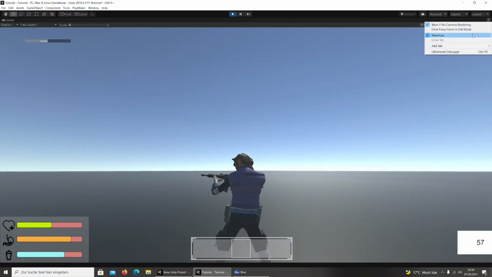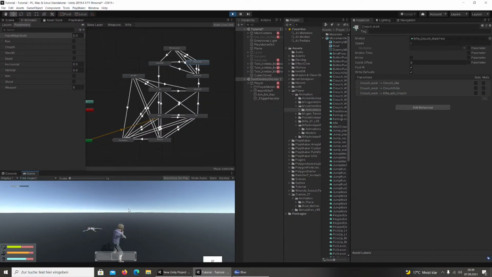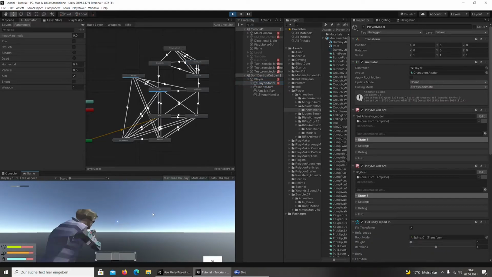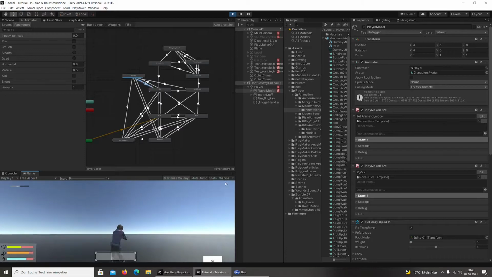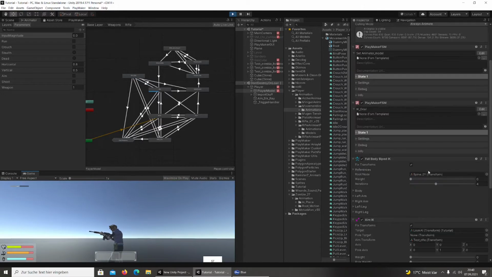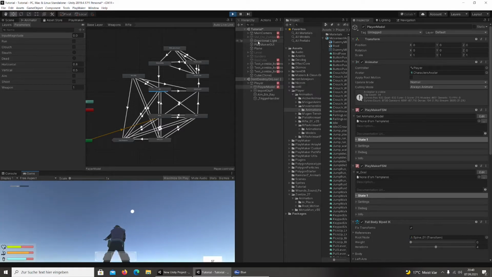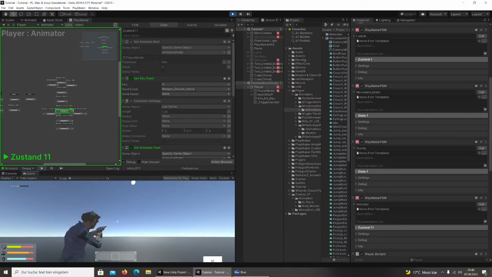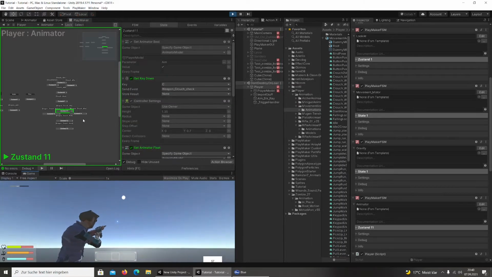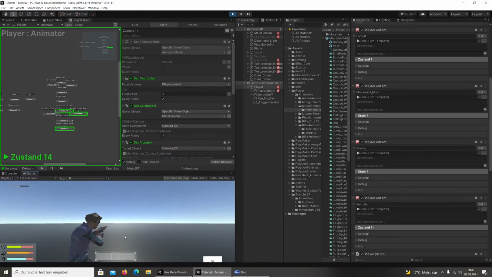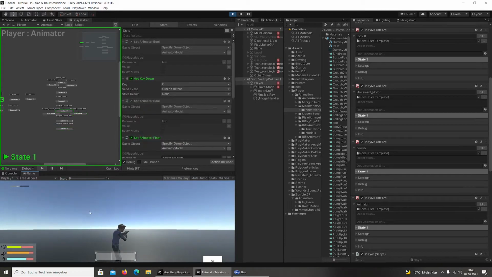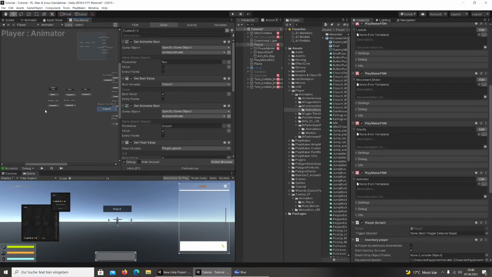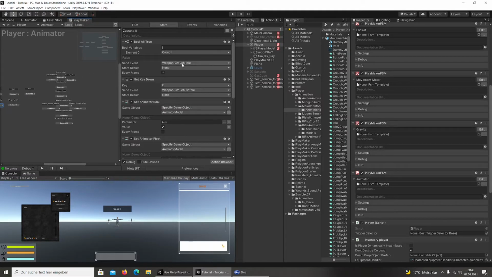Okay, something will not work, why? So going back to the animator, something will not work when I'm in it. So I'm here in the weapon crouch idle. That's wrong. I think you must change it, not weapon crouch idle.